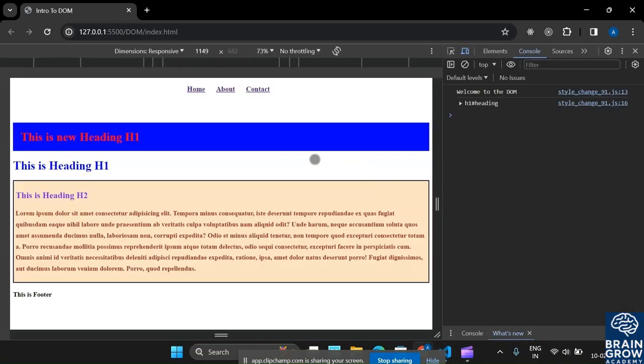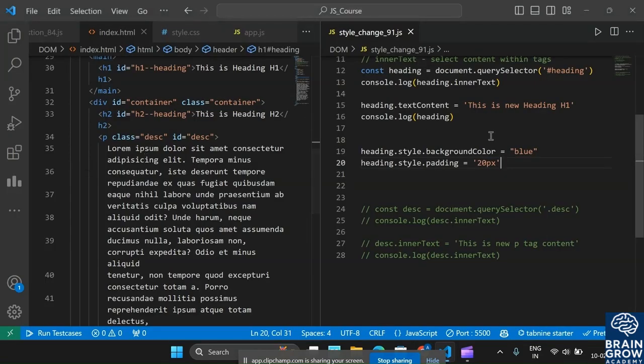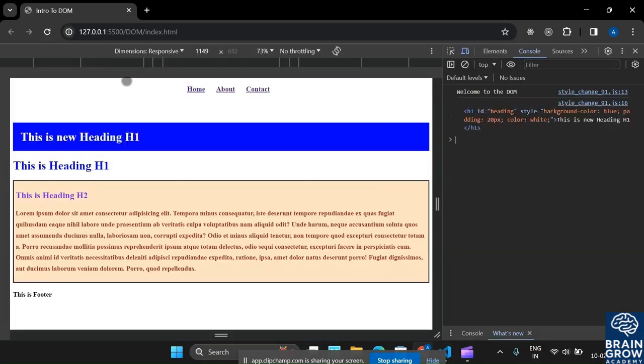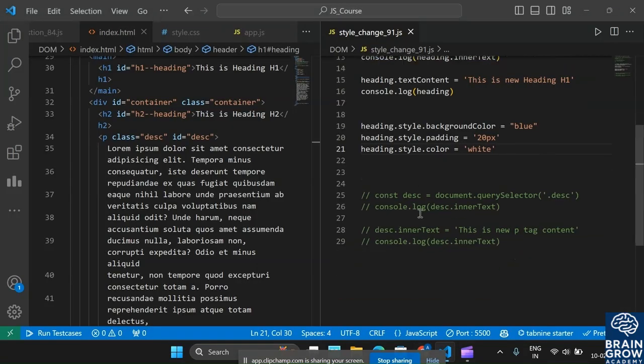So here is the way we can manipulate an HTML element and change the style using JavaScript. Let us also write heading dot style dot color is equal to white. Now let us select this div and give some border radius.